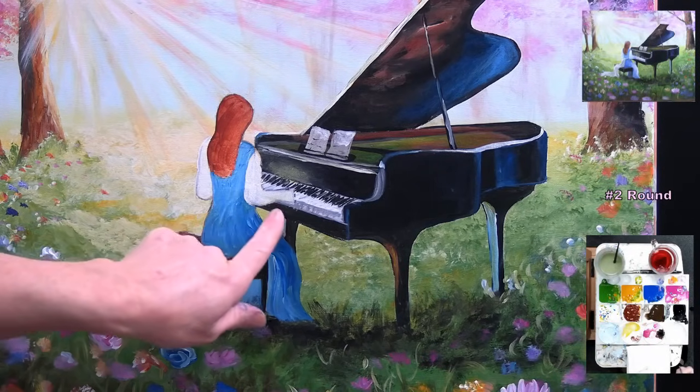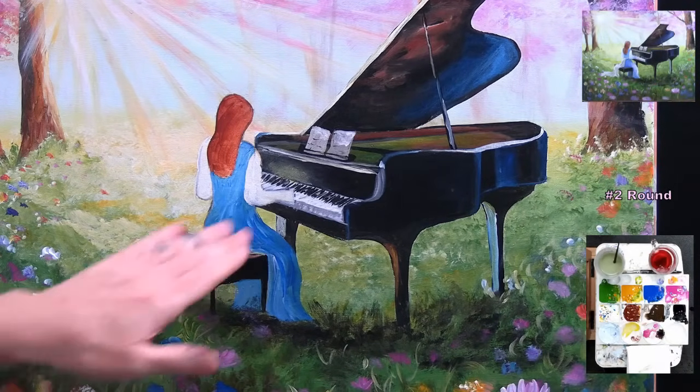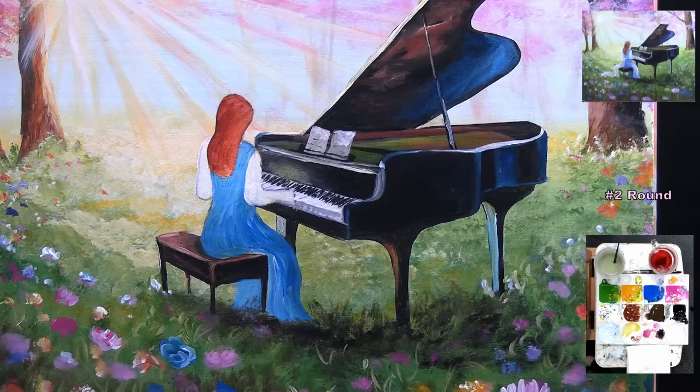I'm gonna finish her arms. I need to put a little hand on her and finish her hair. So I think I'm gonna start by putting her long drapey belt in place, so that way we can just build stuff off of that. I'm gonna use a little bit of brown and white to start this.